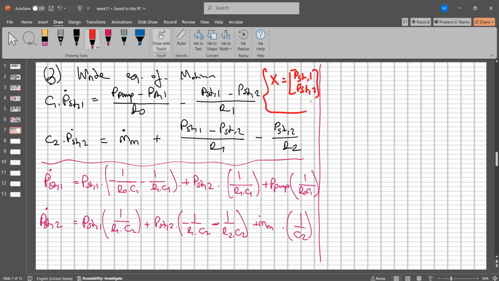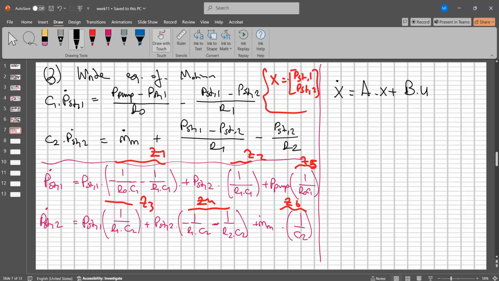So, how can we write it? First of all, we need to write this one. This is the Z1. This is the Z2. This is the Z3. This is the Z4. And this is the Z6. And this is the Z5. Okay? These are the symbolic representations of these terms. And so, after that, we can write the whole equations here, just like this one. We have x dot is equal to Ax plus Bu.